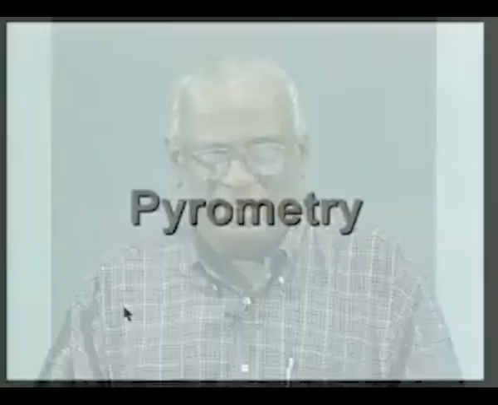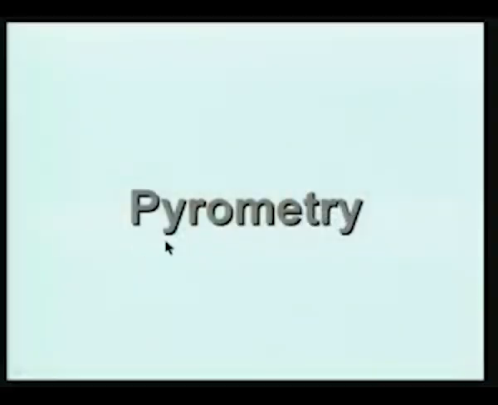Suppose you take the gold point or the silver point as we indicated in the international temperature scale, for those temperatures we recommend the use of pyrometry, and the term pyrometry comes from pyro, which is fire. It comes from the measurement of temperature of fires. So, fires are usually the flame, temperatures are very high, and we are talking about measurement of temperatures higher than normally what we have talked about till now.